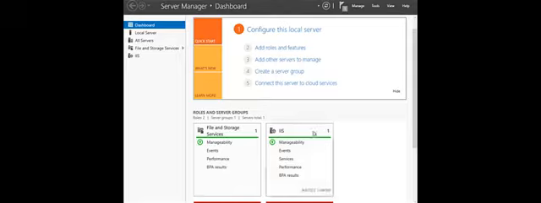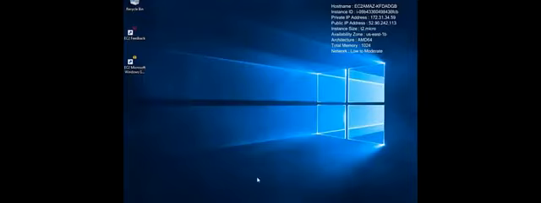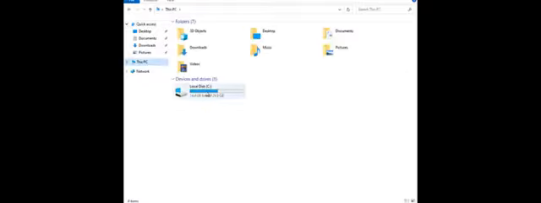Once you are able to install IIS server on this machine, you will be navigating to C drive, and then you are able to see a folder named inetpub in the C drive.